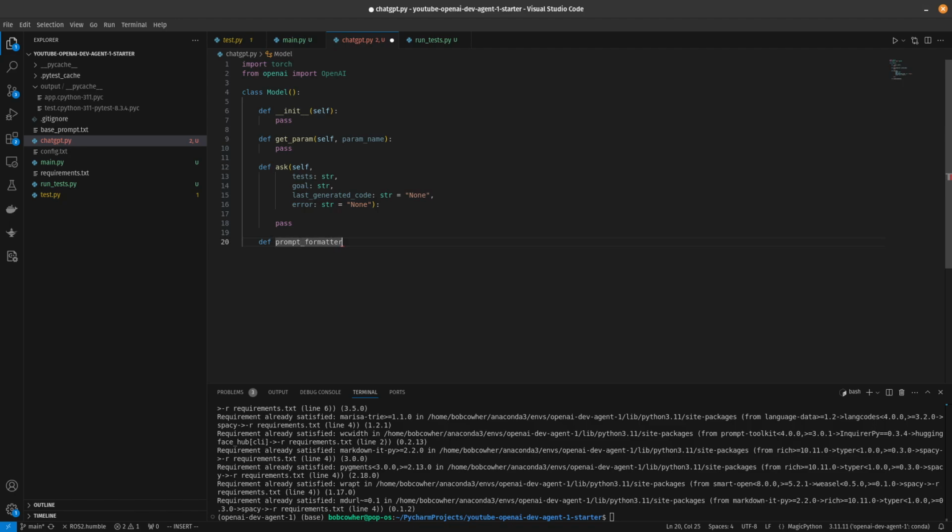And then down here, we will need def prompt_formatter, and that will be very, very similar. In fact, I think it will take all of the same arguments, so we can just go ahead and copy paste.